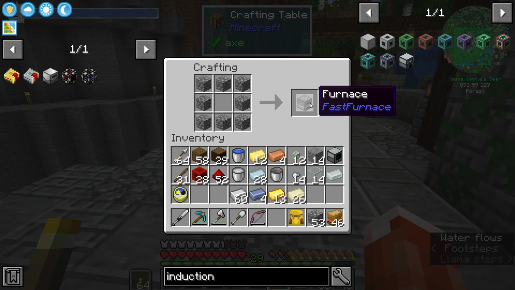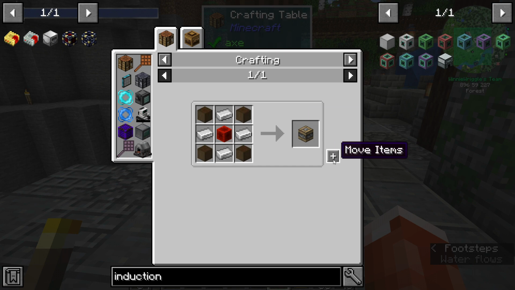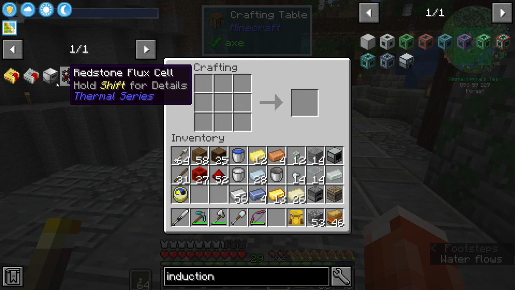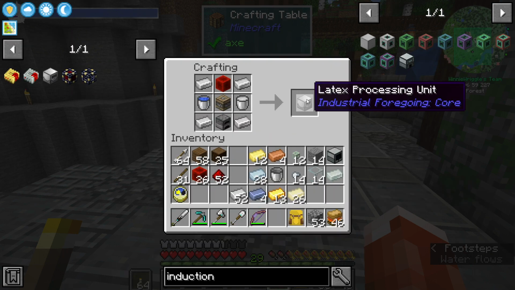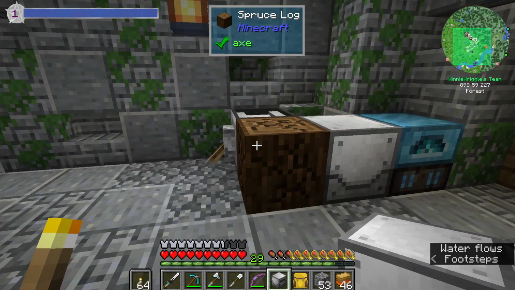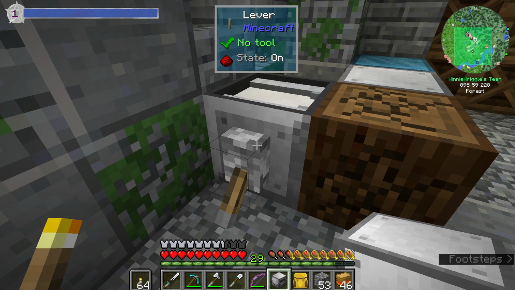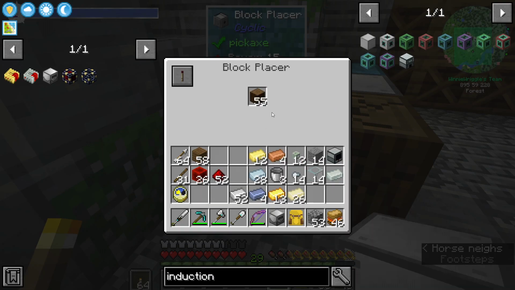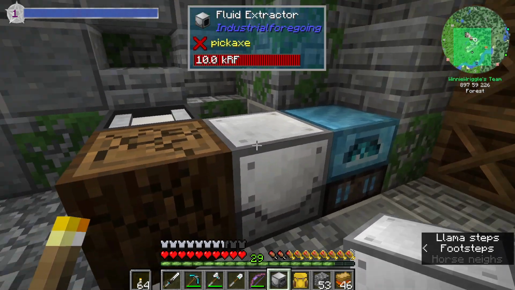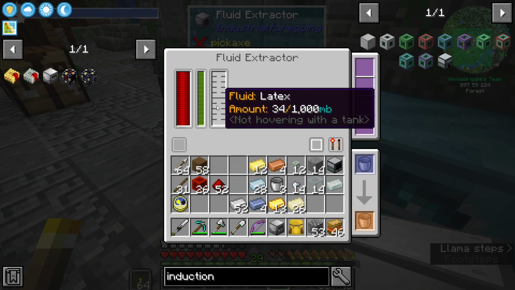So we need a furnace, a machine frame, and there is our latex processing unit. Woohoo! Okay, so the way we use this, we've used the block placer using just redstone to place down spruce logs for us. The fluid extractor is facing those logs and it's pulling the latex out of it.